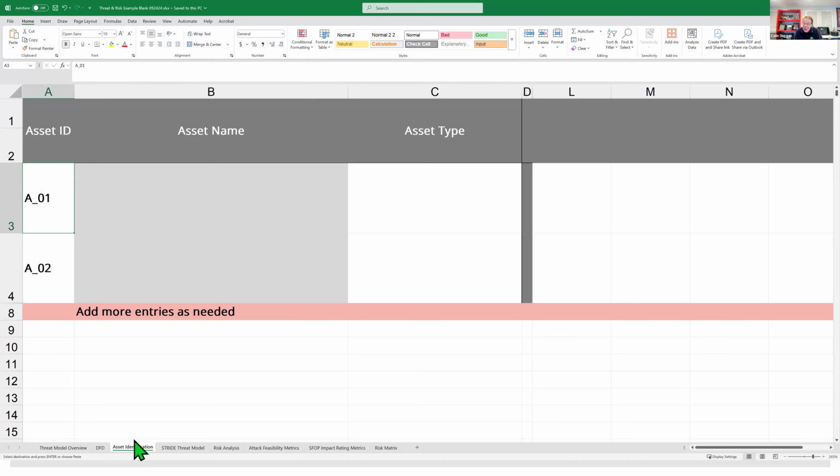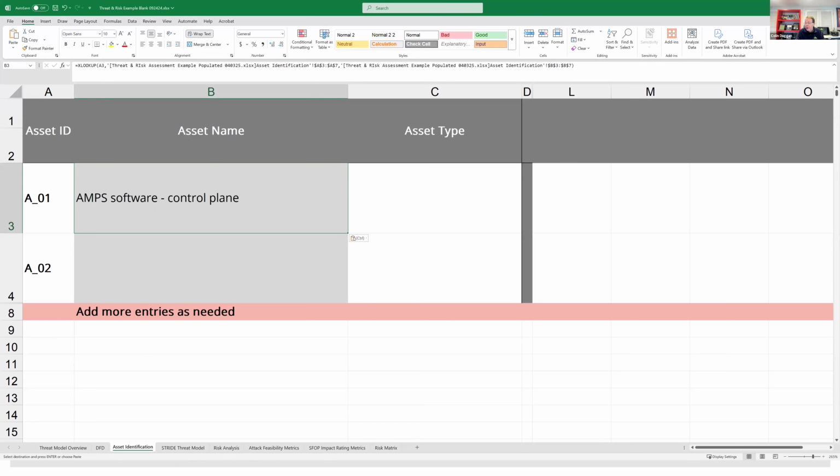But one nice thing about the spreadsheet is if you follow it, and we're going to be scrolling to the right on each of the tabs, and then we'll be clicking on the tabs to the right. So as I mentioned, going to the right here, you're actually following a process that meets the expectations of the FDA. So now to get started with the assets, we'll do a couple here.